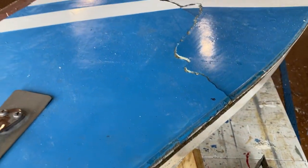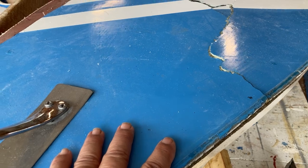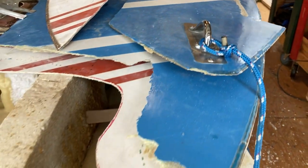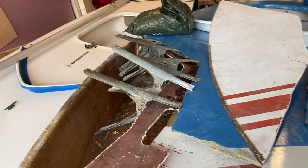So I foresee this going on next with its backer piece, followed soon by the starboard side deck, and get it all pulled together at the same time and use these nice clamps that we got from Howie.